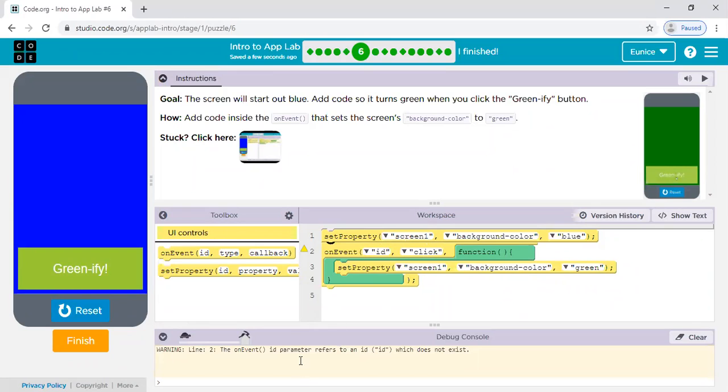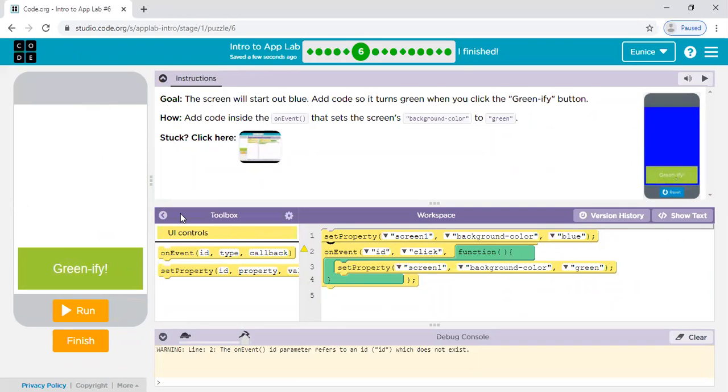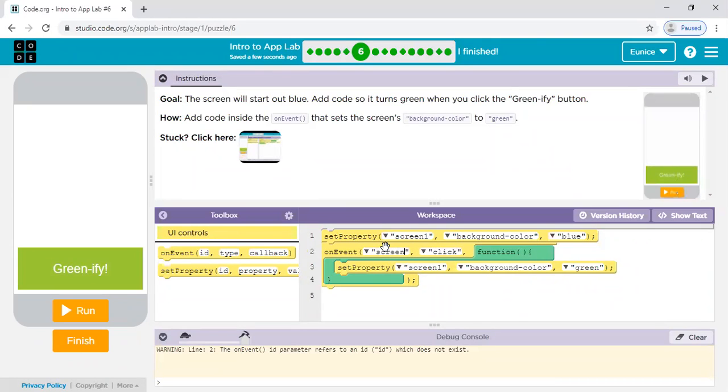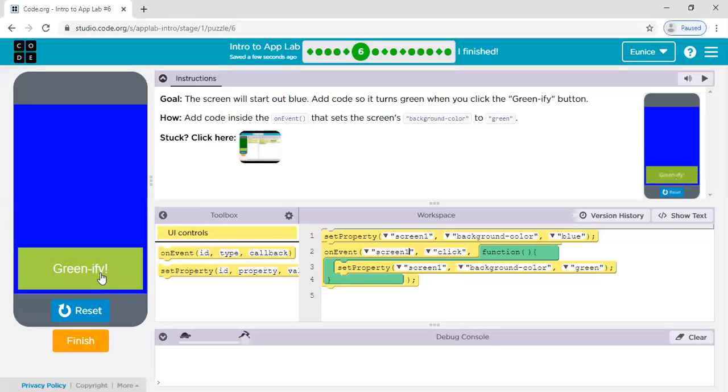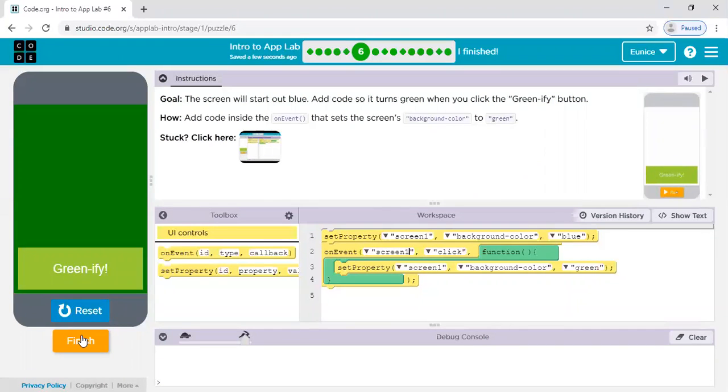Line 2, which does not access. Oh, it shouldn't be ID. Wait, apologies, guys. It shouldn't be ID. It should be screen 1. Now you run it. And yeah, that's it. So now the next level is part 2 of this.